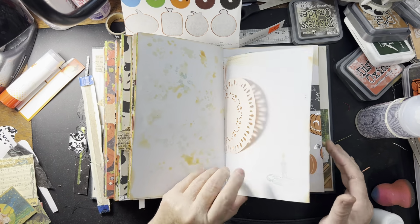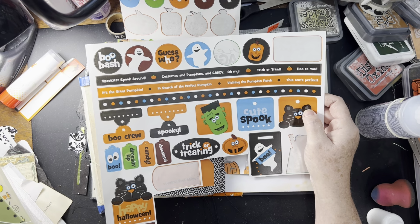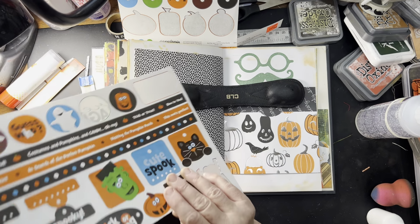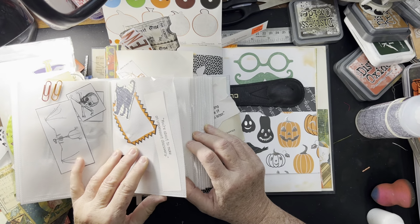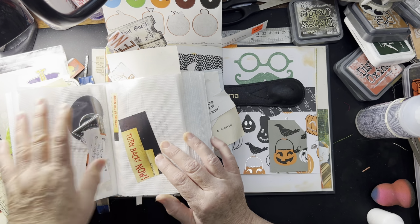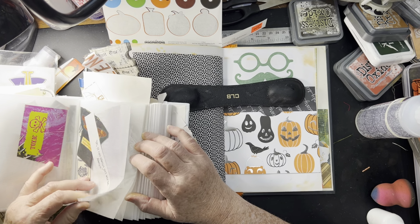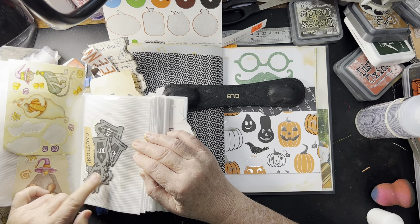And last half of the signature. We have this again, which, okay. I put a sticker on the other one. Guess who? Happy Halloween with the little cats. We got the crow. We got Frankenstein, that little cat. Trick-or-treating here. Let's see what's in here. Here's another crow. I think this is actually paper from that same paper pad. That's okay. Just looking. RIP. We got that on that.